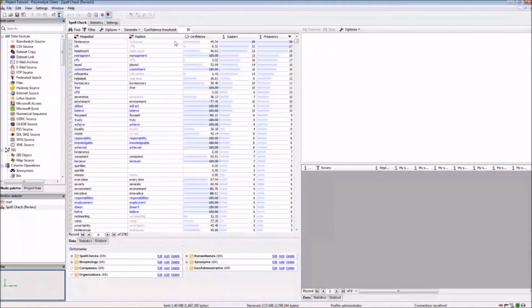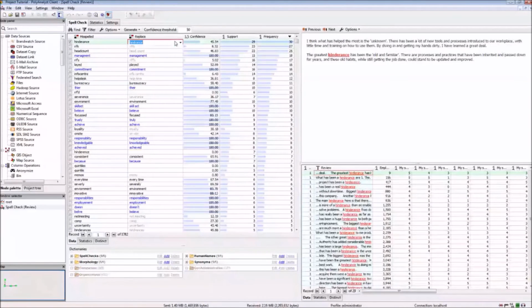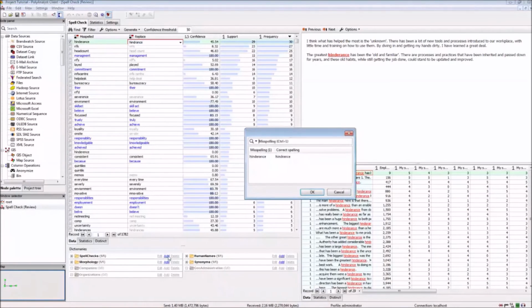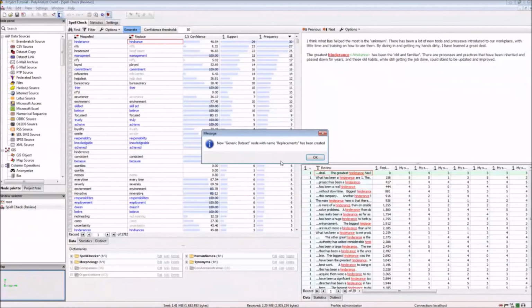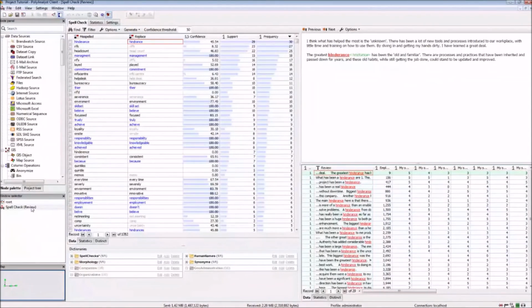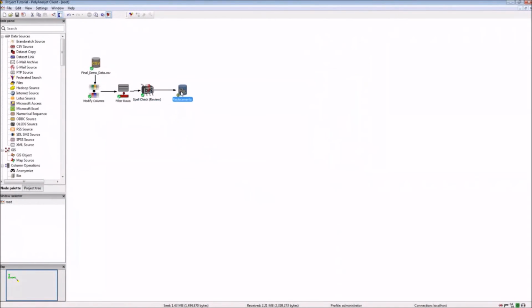If I click on the gray word at the bottom of my screen, I can see that I have the option to add it as a correction to any of the dictionaries in my project. I will add it now to the spell check dictionary so that in the future, if the spell check node sees this misspelling, it will automatically correct it. Since the spell check node does not automatically make replacements in your dataset, I navigate to the Generate button where I select Replacement node. When I navigate back to the flowchart, I see that the spell check dataset is there. From the spell check dataset, I can move on to the rest of my preparation and analysis.